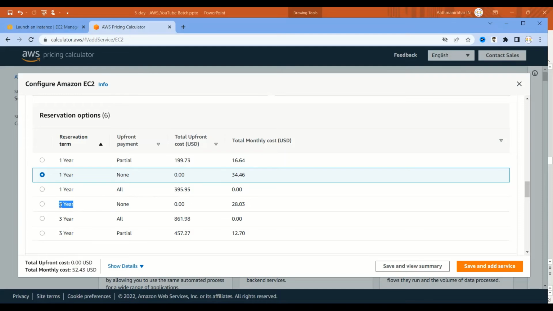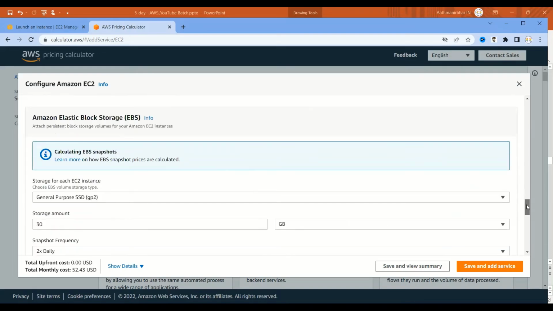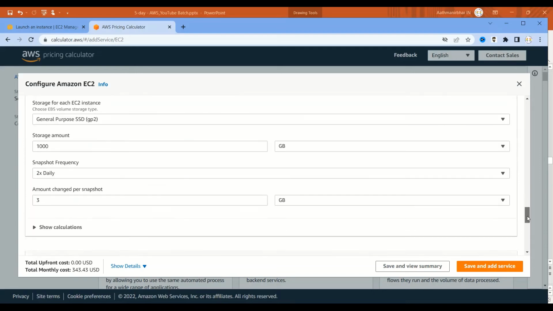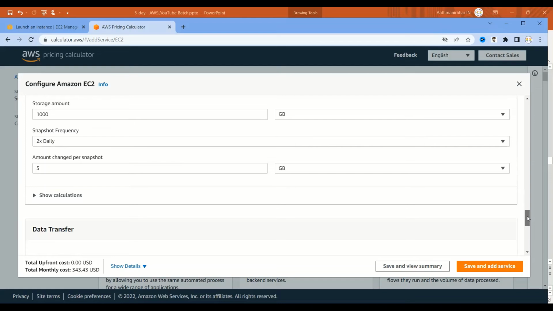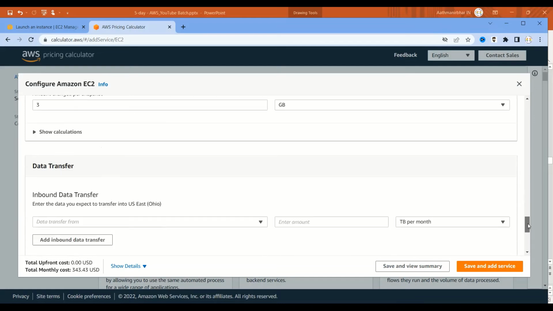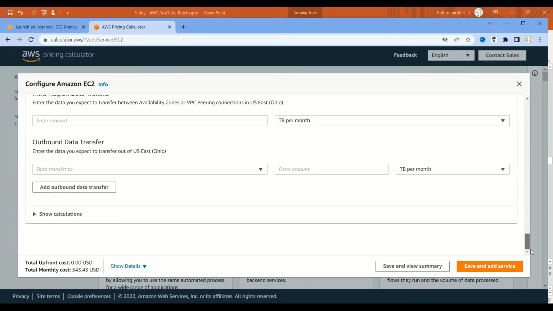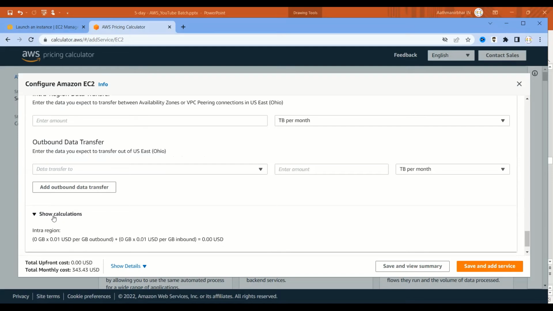At the same time, here we have 3 years commitment. You can go accordingly, the pricing will vary. So just for our understanding, let us go with 1 year, no upfront cost. Okay, so what are all the other specifications? The storage. The customer client was saying he wants 1 TB hard disk, right? That is 1,000 gigabytes of hard disk space. Okay, we will go ahead. We'll go with 1 TB, that is 1,000 GB of hard disk storage. With this barest configuration that we have picked up, let us see what our charges will be.